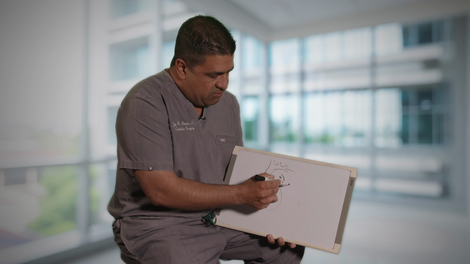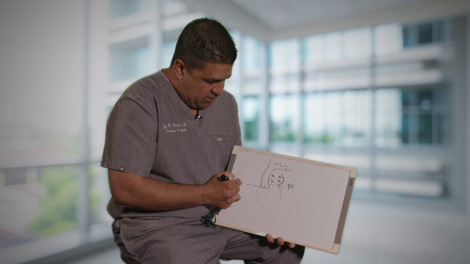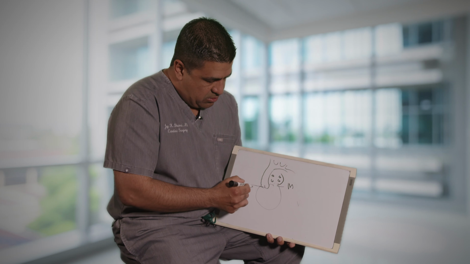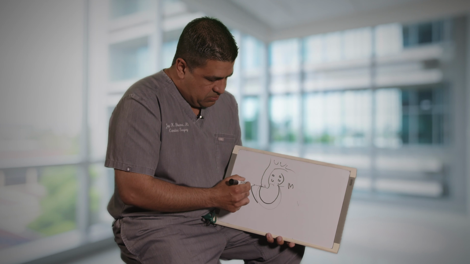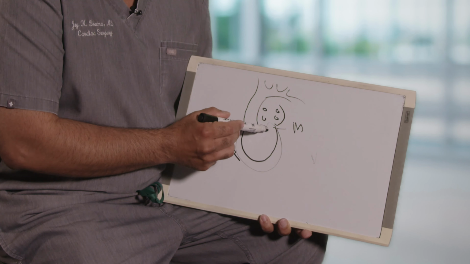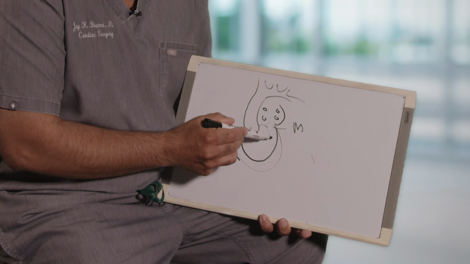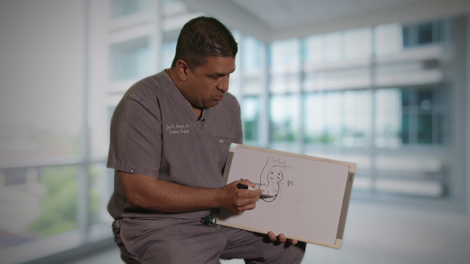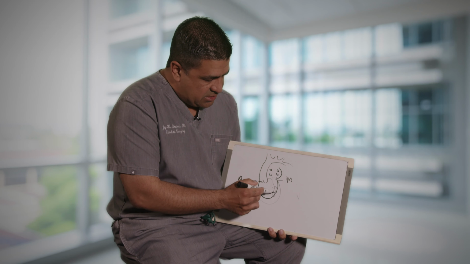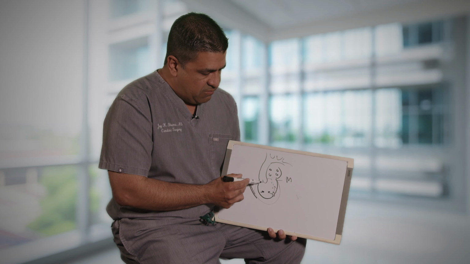This is the mitral valve. This is the aortic valve. This is the right side of the heart, and this is what the heart muscle looks like. So the mitral valve attaches to the heart through these cords or strings that go down and connect to the heart muscle itself. When the heart contracts, this valve normally closes and that valve opens.